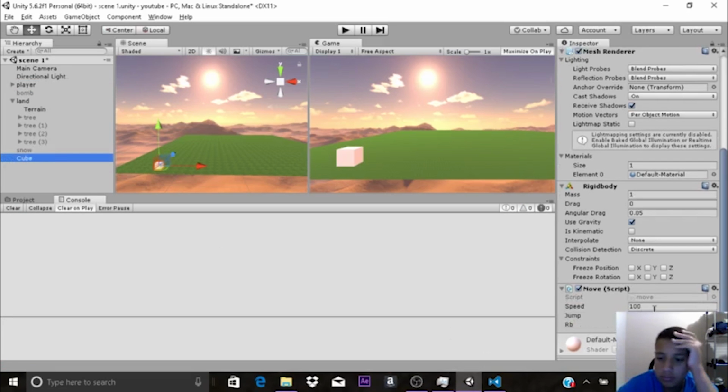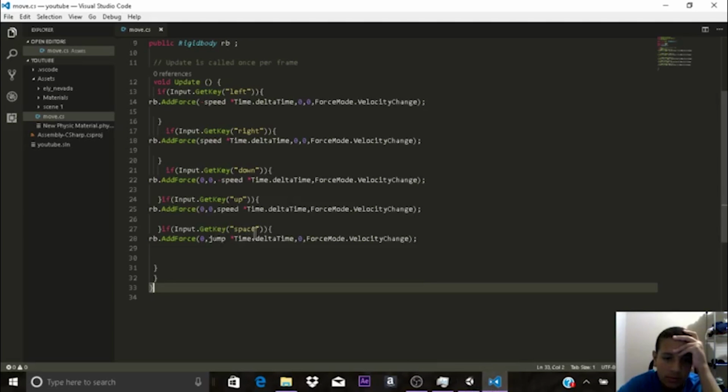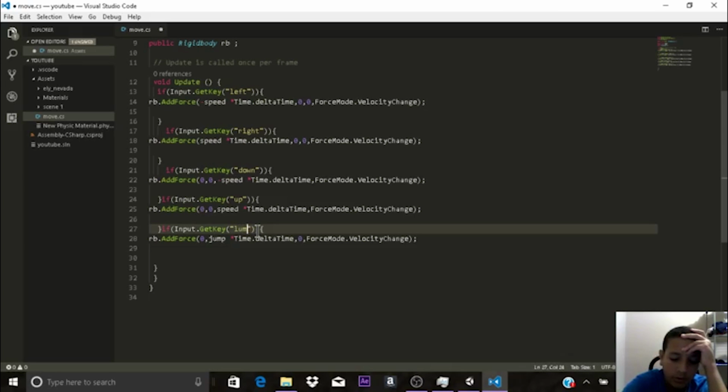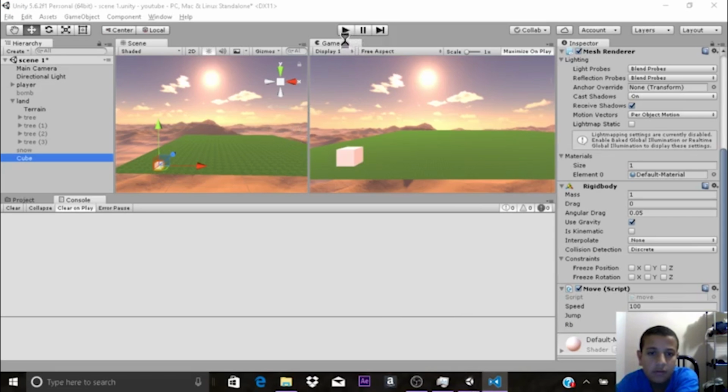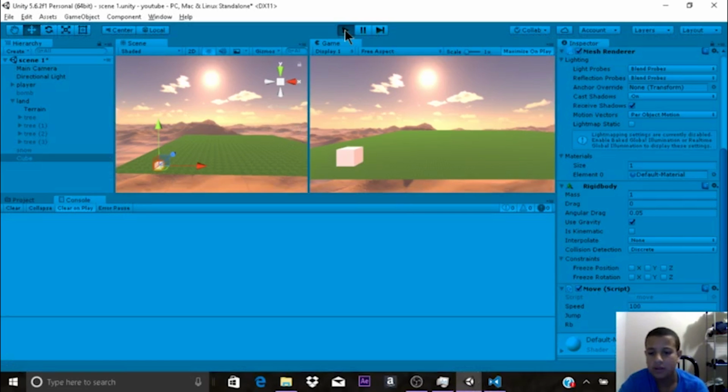So jump. I think I put space. I think if you put jump here, it should default to space. We could use input.GetKeyCode or whatever, but I think it should work if we pipe jump.